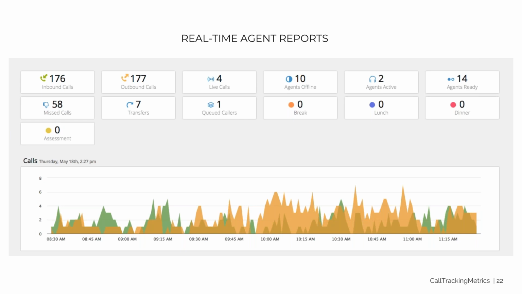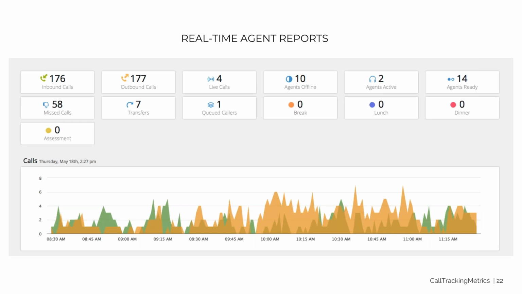Customers use this information to identify performance issues in their call centers and to understand which advertising channels and agents are leading to the most conversions. So most of our call reporting on our other plans is really reporting based on marketing stats, like which advertising channel, which landing page. These reports are really going to be built for agent performance and agent productivity.